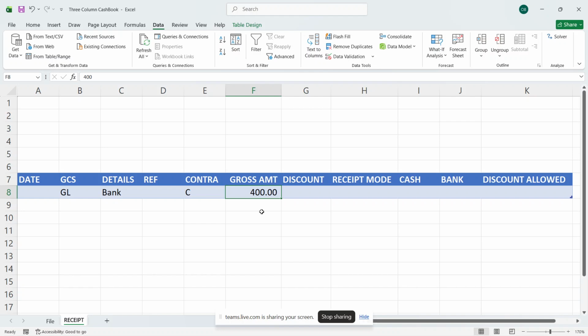It's a contra entry, and cash is going to receive the money in the name of bank. So if the detail side is bank, record the gross amount figure.